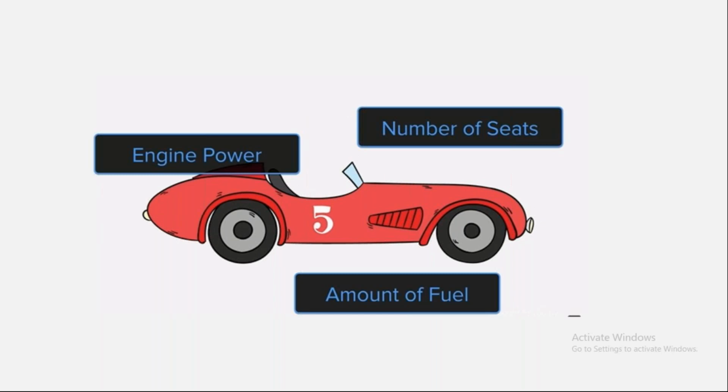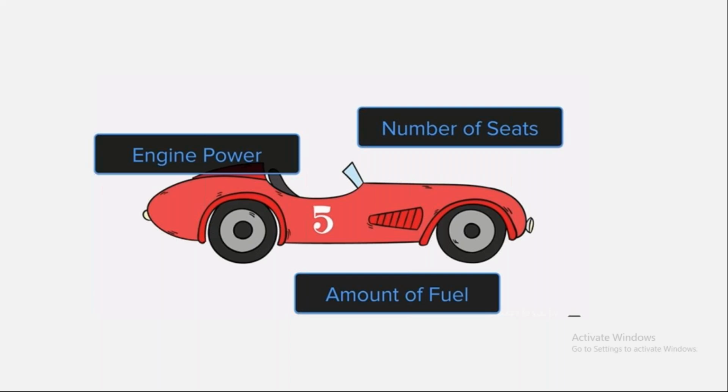So what exactly does that mean? That car will have some sort of functionality, right? It will have some sort of engine power, some number of seats, and the amount of fuel it would have. So these are the different attributes of a car. Maybe your friend or somebody else has a different car, it might have a different engine power, a different number of seats, a different fuel capacity. So these are the attributes. So the object is basically a car, and these are the different attributes of that particular object.